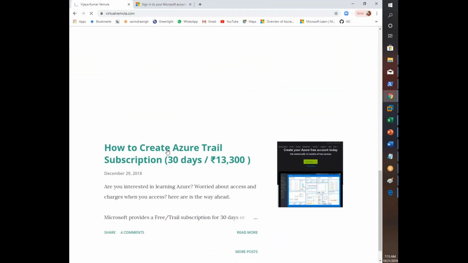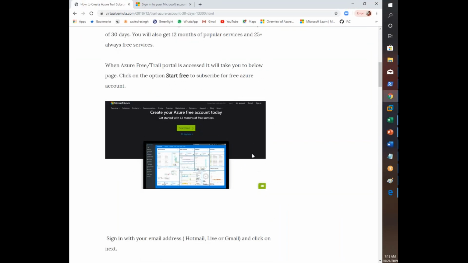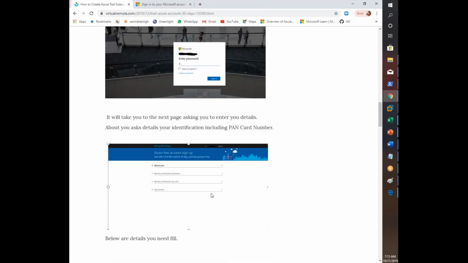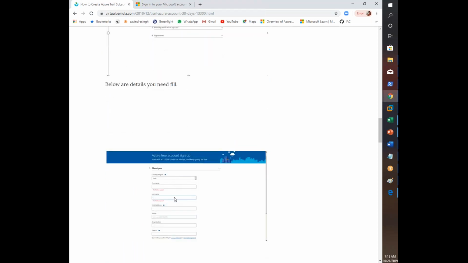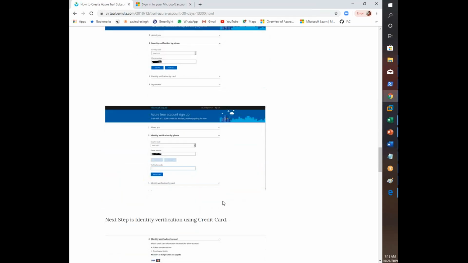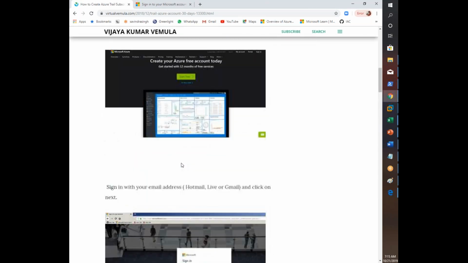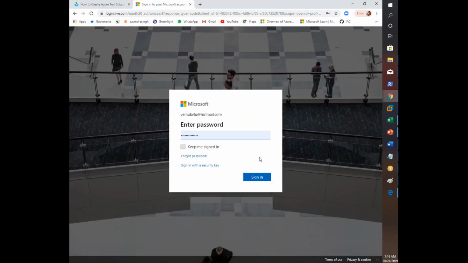Right, so how do we set up our trial subscription? This is where we are. Once you click it, it will ask you for the email address and password. Then you get into this page, where you provide your details like identity and other stuff, and then you will be signing up. It's very simple and straightforward. You provide your credit card details and other stuff, and that's how we will be subscribing ourselves to the trial subscription. So I'll give you this link, follow this. It's just an article written by me, so you can go and use it. Just follow that, and you will be able to create your own account.